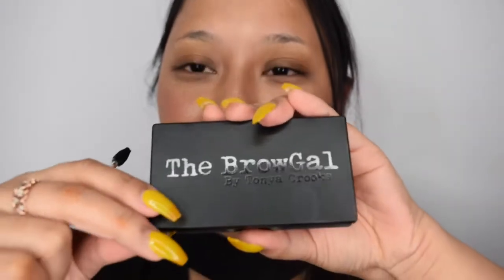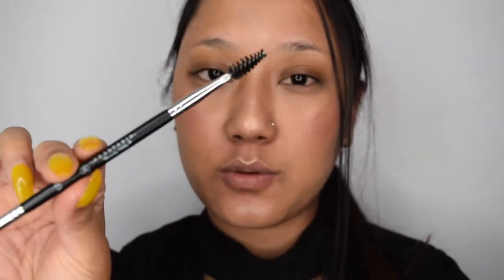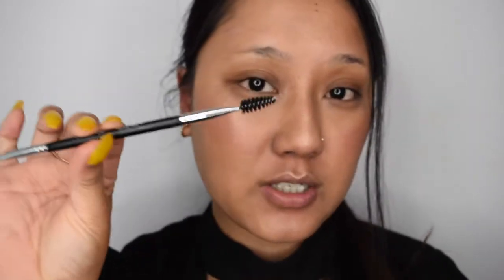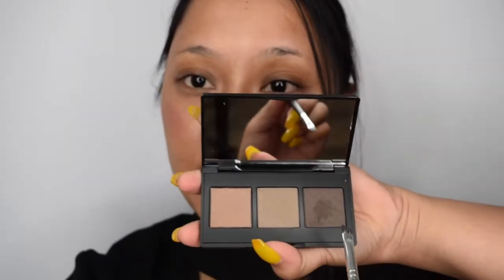So I'm gonna start with the Brow Gal brow powder and pomade duo by Tanya Crooks. I got this in my BoxyCharm last month, so I'm using this to do really soft natural brows, not too bold, just for everyday. And the brush I'm gonna use is Anastasia's number 12, the dual-ended brush, with the brow brush on one end and the angled brush on the other.